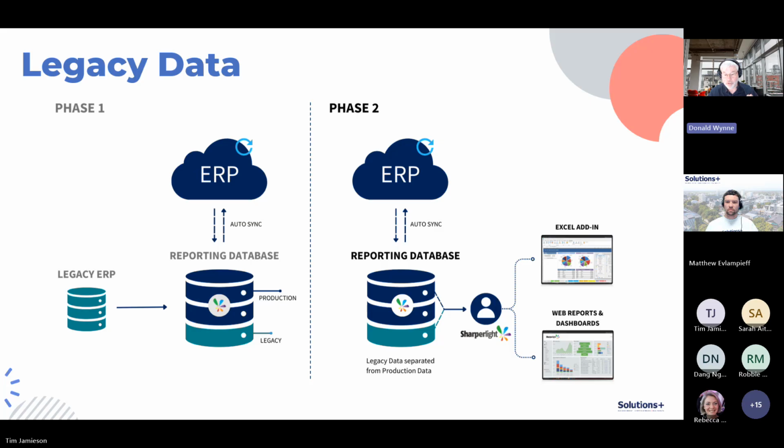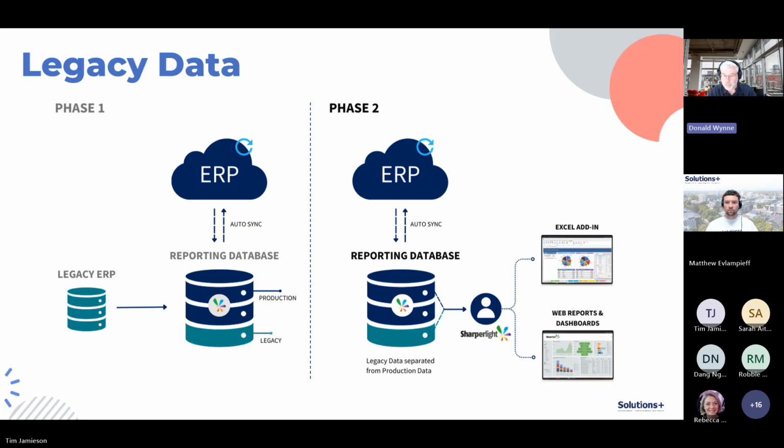Okay, just a little bit of an understanding. Data models are the secret sauce of how it works, and the data model defines how an end user can interact with the underlying system. But ultimately what we're doing is pulling information out of some sort of reporting database. That reporting database might be SAP HANA, it might be Oracle, SQL Server, Postgres, and Sharperlight can connect to a whole multitude of different databases. If it's an API, we generally synchronize the data into a reporting database, but basically Sharperlight sits over that database and pulls information out, and I will show you how that actually works.